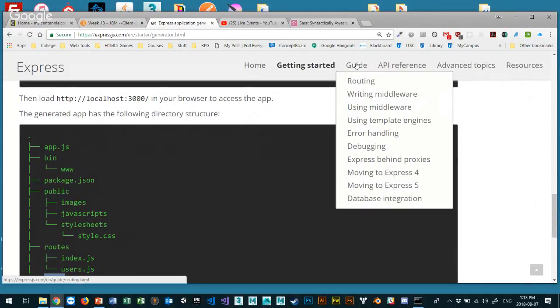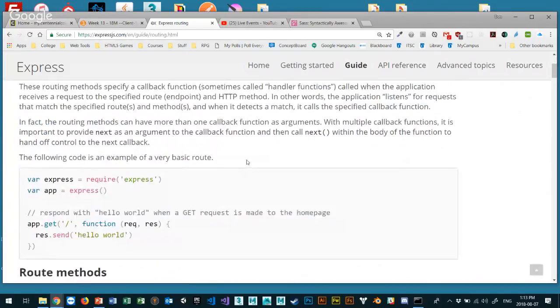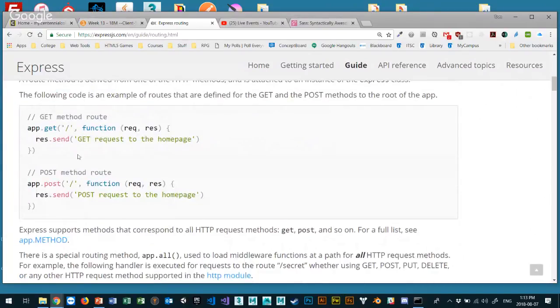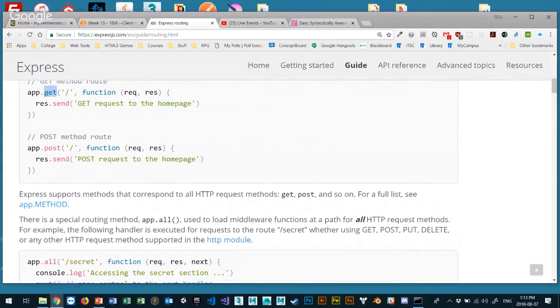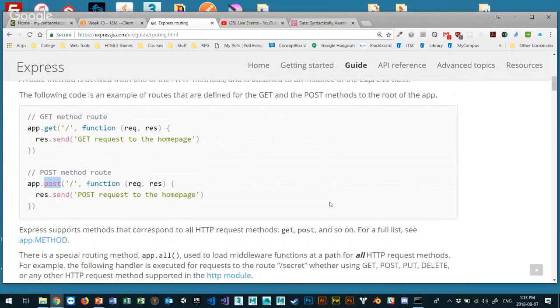Also, something we want to take a look at is our guide. Please take a look at this when you have a chance. This is important to understand how it's done. If you look at the routing guide, it talks about how routes are done, okay? And if you look at this as an example, we have our Express app, and we come down to there's different kinds of requests. If we do an app.get, it means we're using a get request, right? If we do an app.post, we're using a post request. And a post request is for things like the submit button of your form, right? A get request is like, hey, give me the form. Show me the form. So one shows you the form, renders the form for you, right? And the other one processes the form.